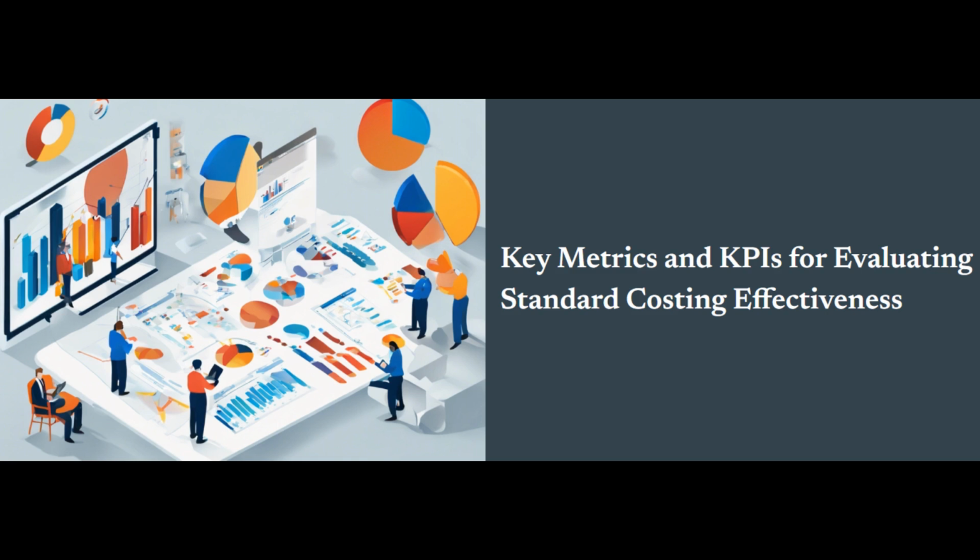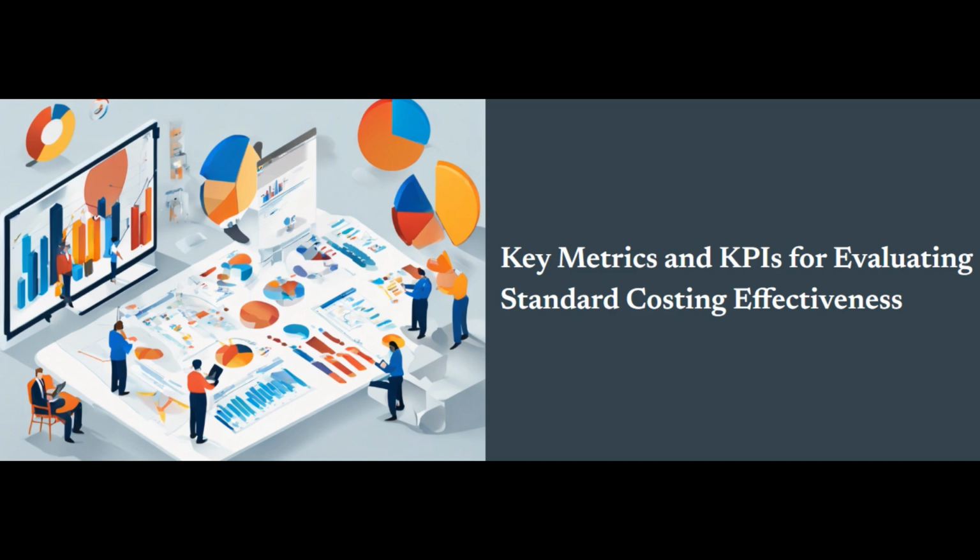In this article, we will explore the key metrics and KPIs that organizations should consider when evaluating the effectiveness of their standard costing systems. By closely monitoring these indicators, companies can gain a deeper understanding of the true cost of doing business, identify areas for improvement, and make more informed strategic decisions.